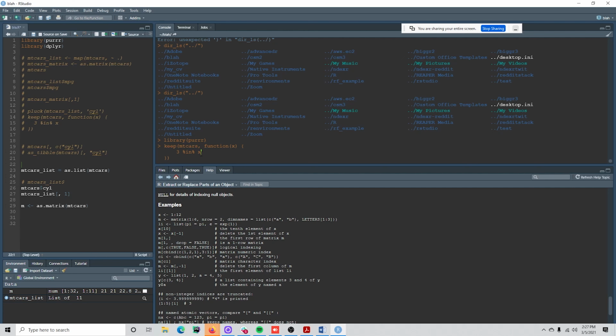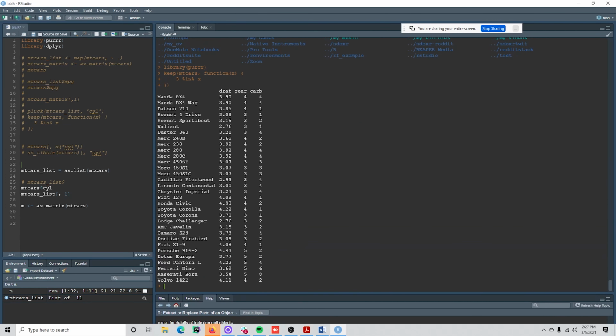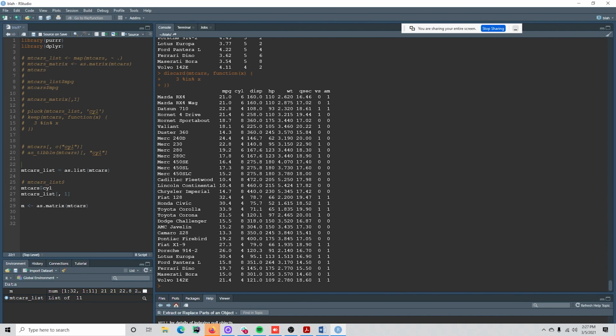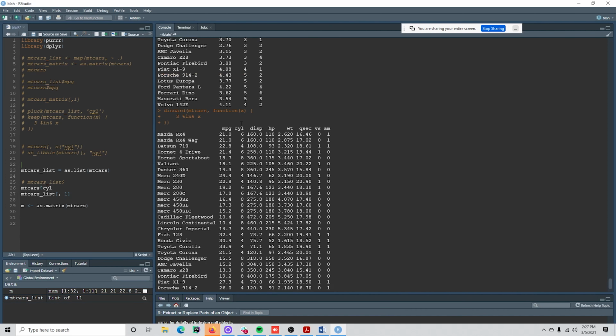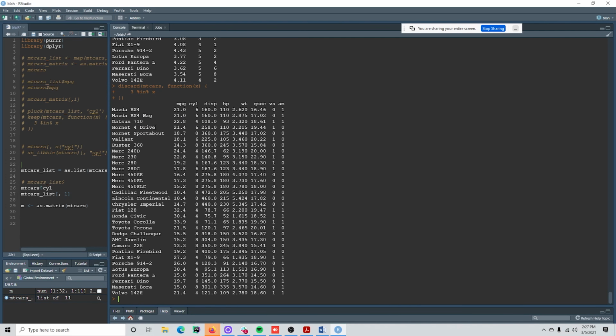So if we wanted to keep just the columns in our data frame that have a 3, you could do this, right? Discard would do the opposite. Now, a lot of people use dplyr for this same kind of stuff, but sometimes it's more fun in purrr because they're just cool functions.